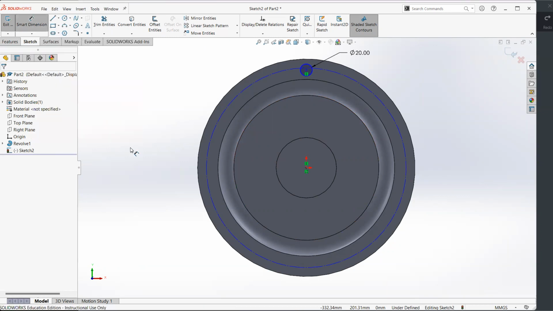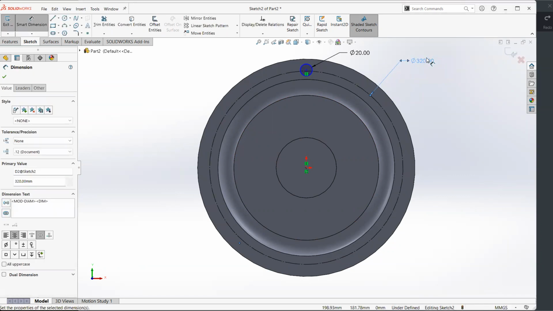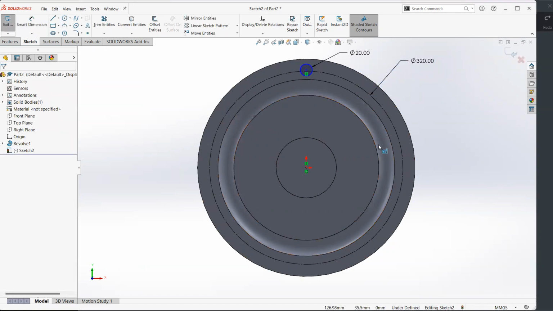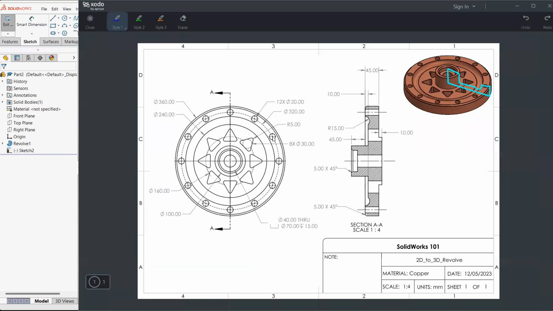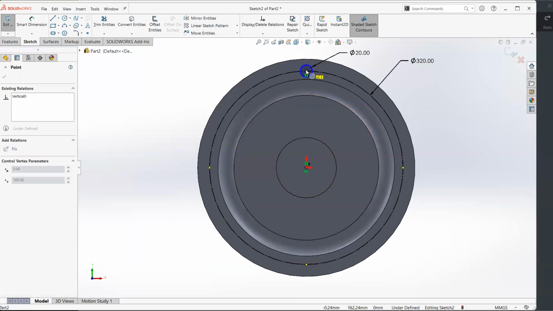So we could go to Smart Dimension and dimension it as 320. And then, as we can see here, our holes are coincident on this circle, or they are drawn on this circle. And so we could simply drag this to the circle, and we can see the 2 yellow icons that show that we are coincident.